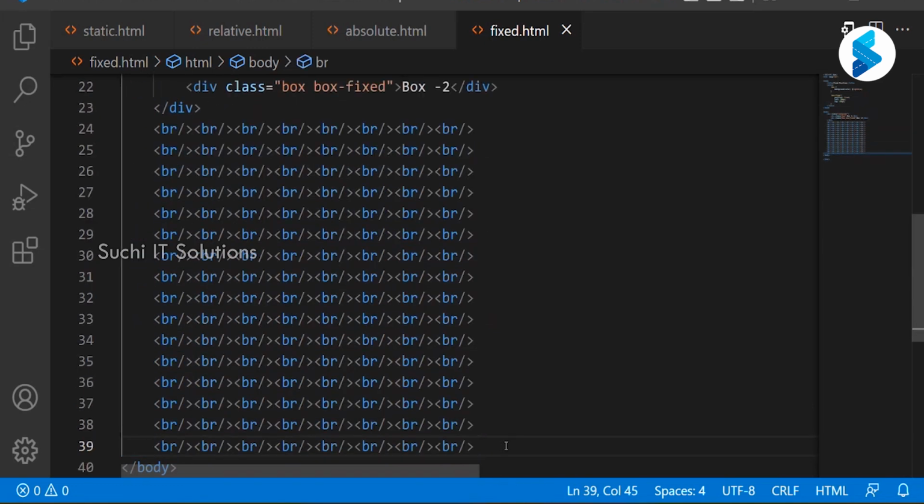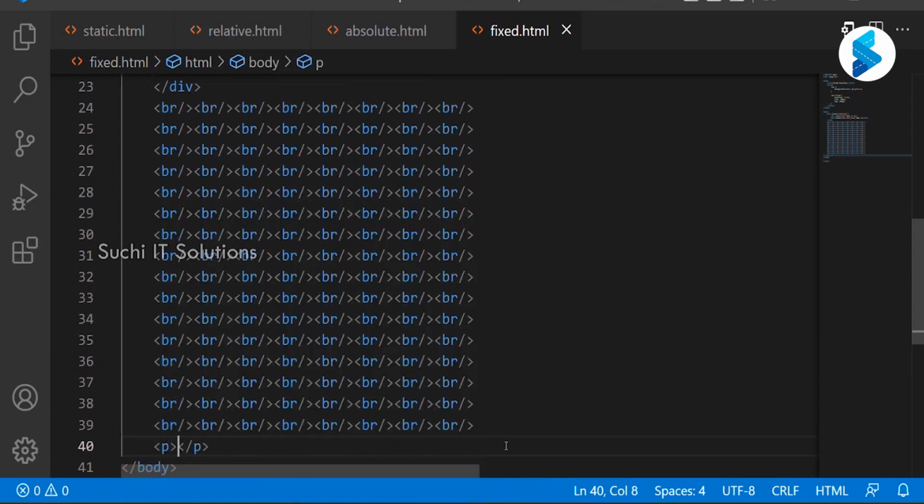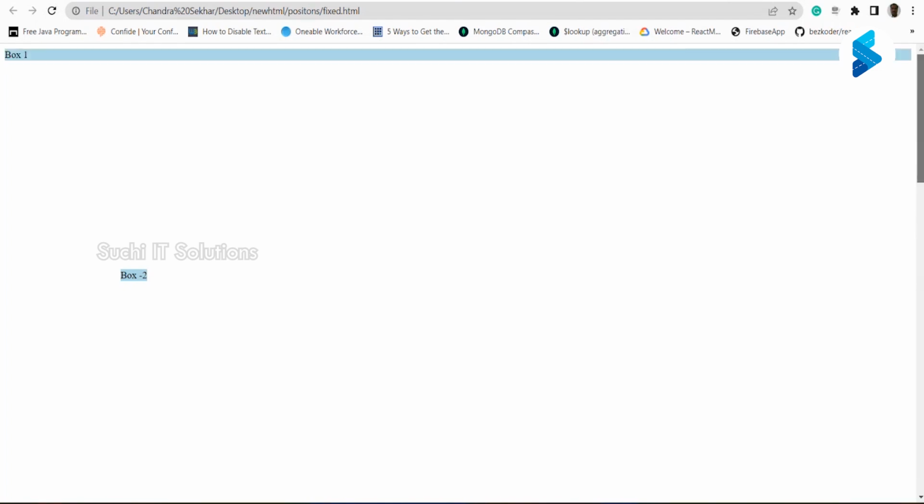Okay. So for checking purposes, I'm providing some paragraph and page end like that. So go here and refresh this one. Now the scroll bar is coming. Okay. Now scrolling this one, is that box fixed or not? See, is the box fixed or not?